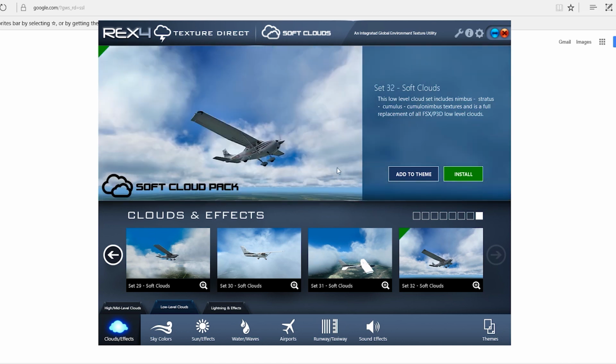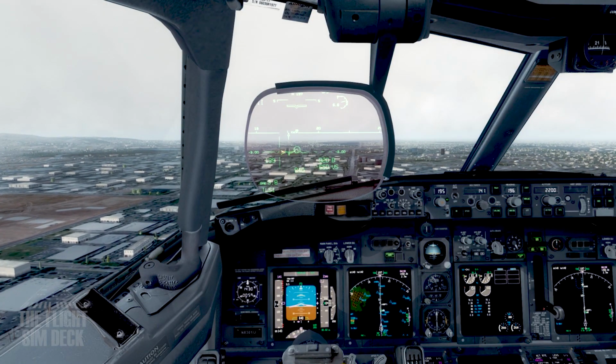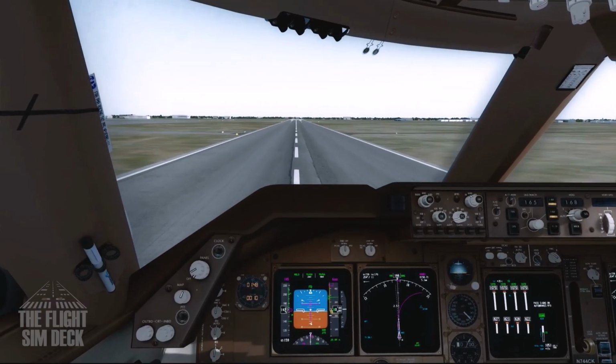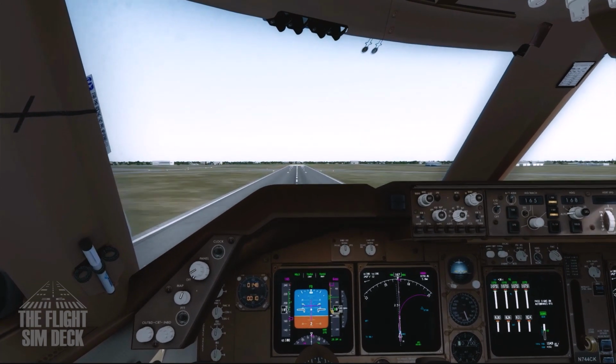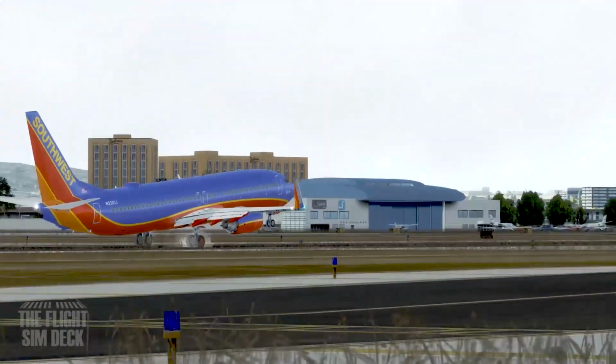Then we have Precision Manuals PMDG, and this is one of the most popular study-level aircraft companies, mainly with Boeing aircraft. They have the 747s, 738s, 777s. This is where you get those big boys. They are on this website, and one of the most popular, easily the most popular aircraft site.